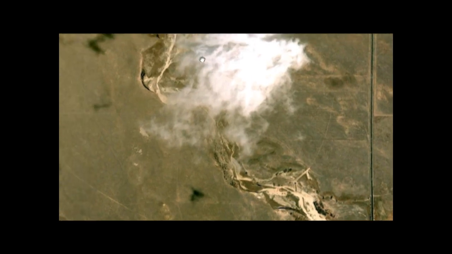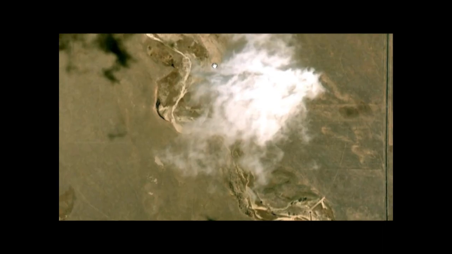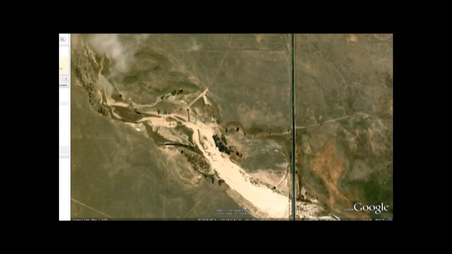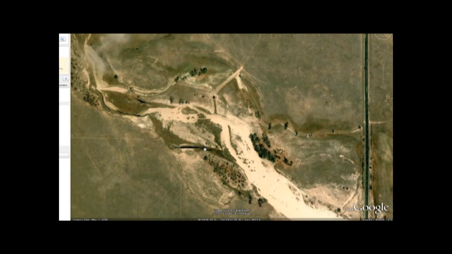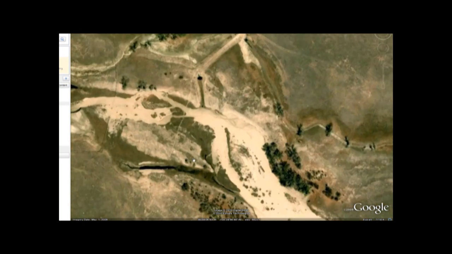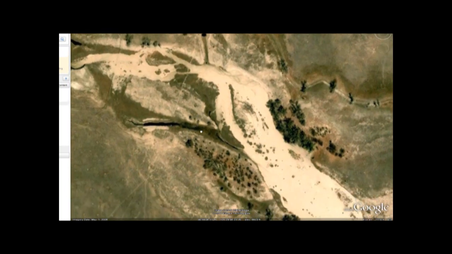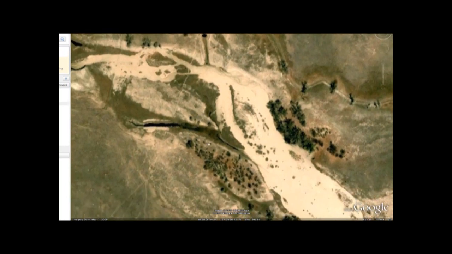Let's just say you know that day there's a forecast for the wind coming out of the north. So say your wind's coming in this direction. This creek bottom here might be a great place to go. For one thing, you have hillsides. Shooting from an elevated position is really good.